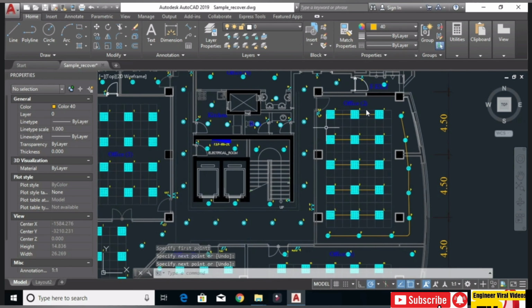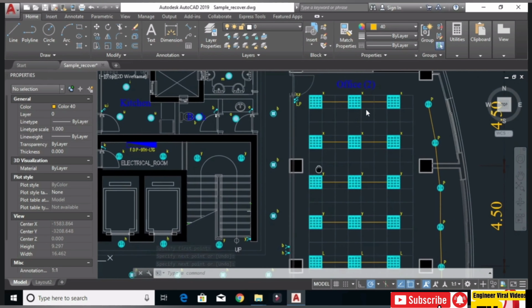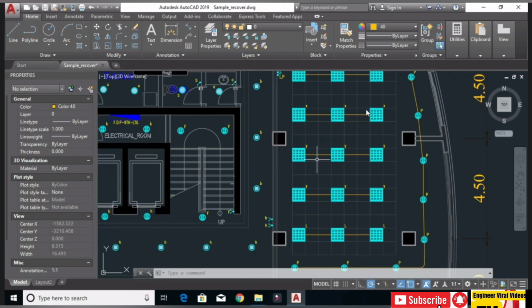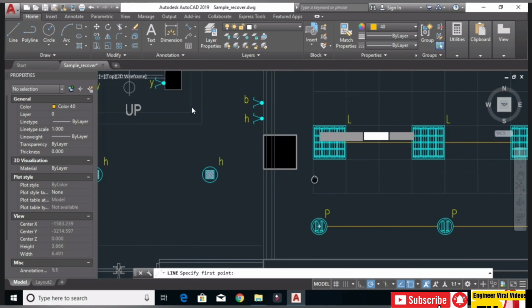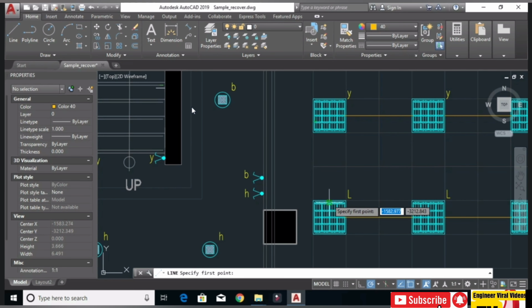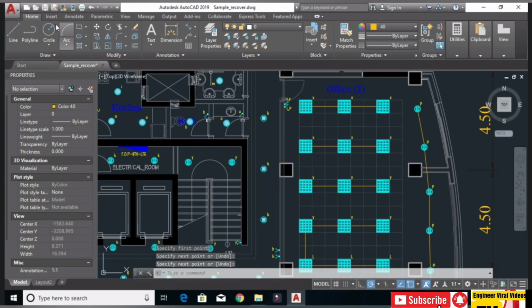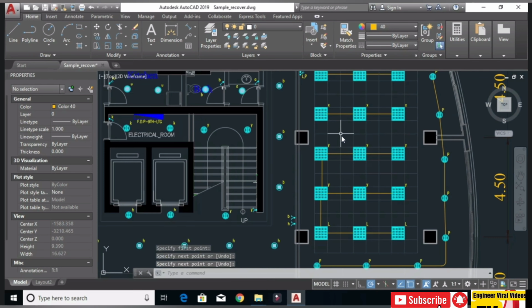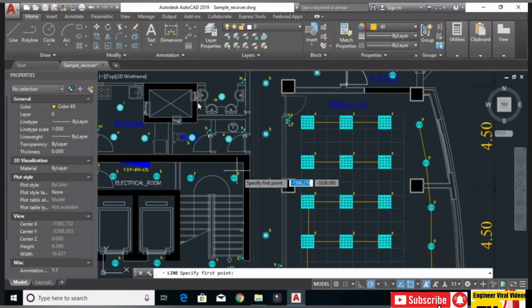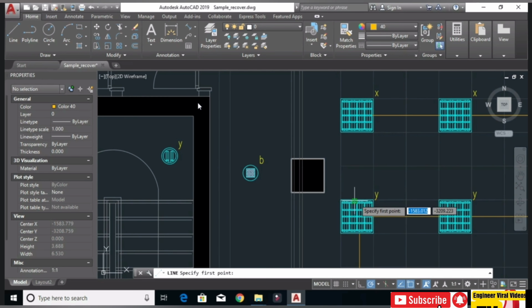And also here I will connect. If we consider all these office number 2 luminaires in one circuit, I must connect all of them to show that they appear in one circuit, from here to here also, and from here. One circuit means one home run, one line, neutral, earth from the distribution panel.